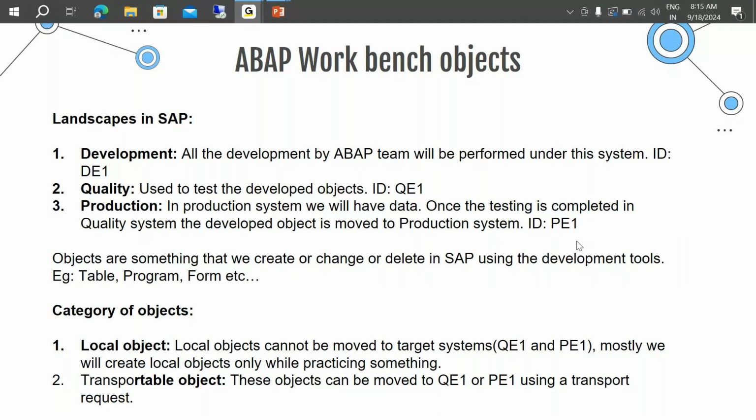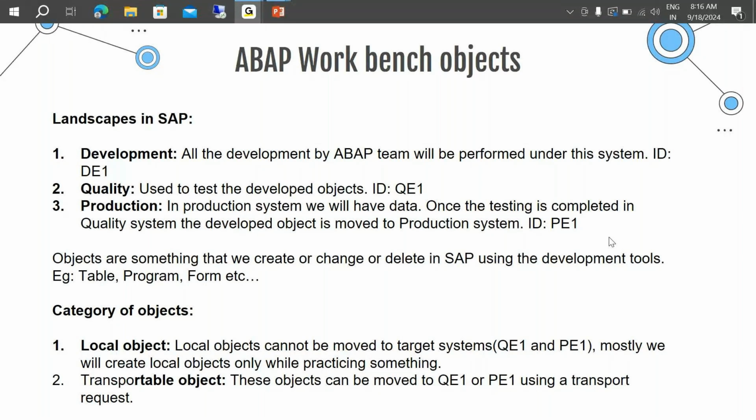Unit testing will be done in your quality system. So when I say functional testing, it is called FUT. FUT means functional unit testing. Then the testing that you get from a user is called UAT. UAT means user acceptance testing. Okay, so unit testing will be performed in quality system, and UAT will also be performed in quality system, in most scenarios.